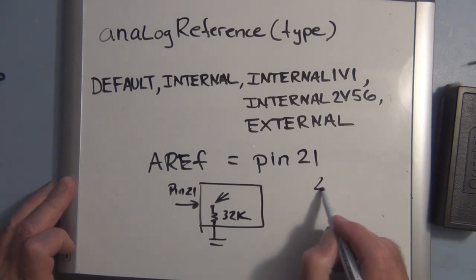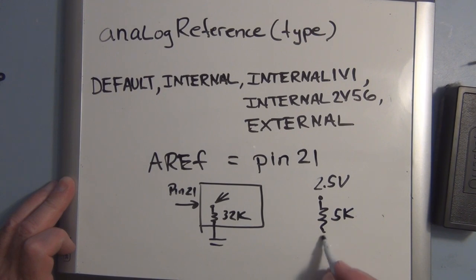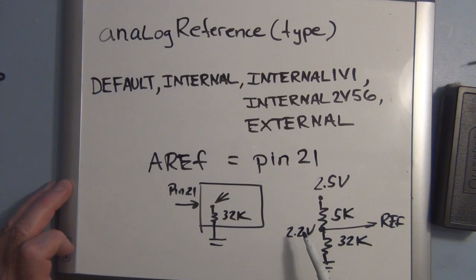So if you had 2.5 volts and you had a 5K resistor, and then you connected that to the internal 5K resistor, this is where you would measure your reference voltage from. This is the reference voltage. And if you calculated, this is a voltage divider, you would have roughly 2.2 volts right here. That would be your reference voltage internally when you connect a voltage through a resistor to pin 21. So that's another option you have for changing your reference voltage and getting a little bit better resolution with your voltage measurements.